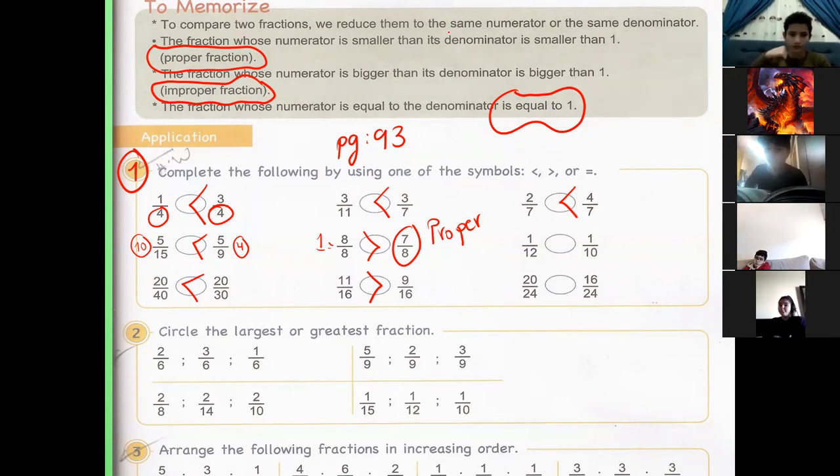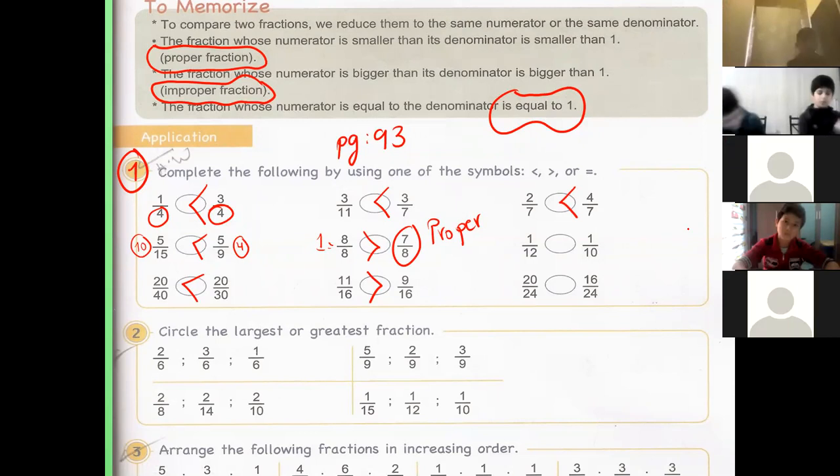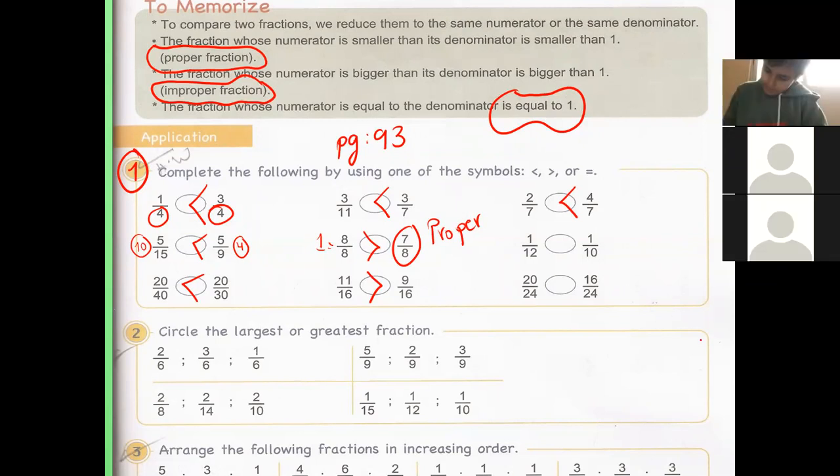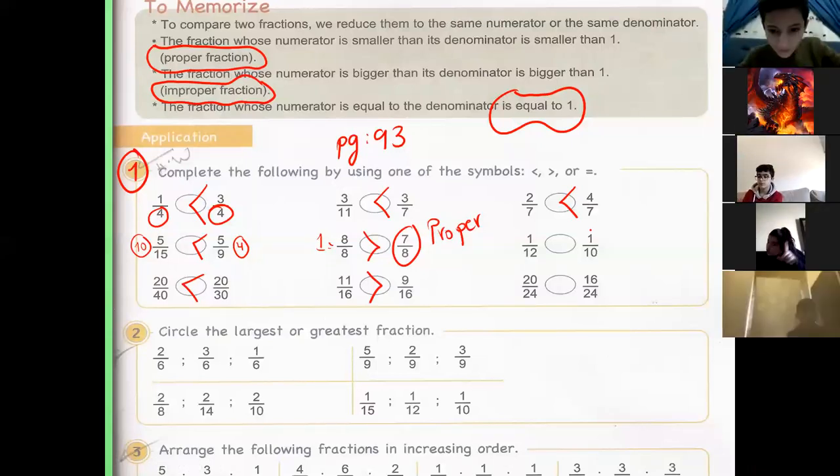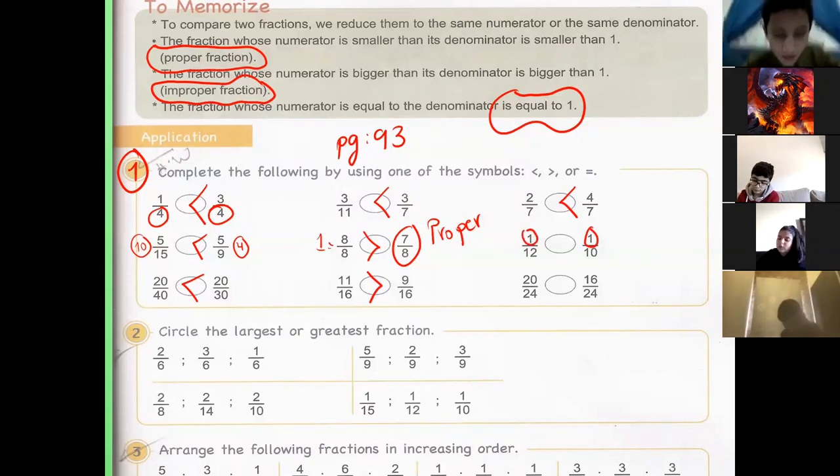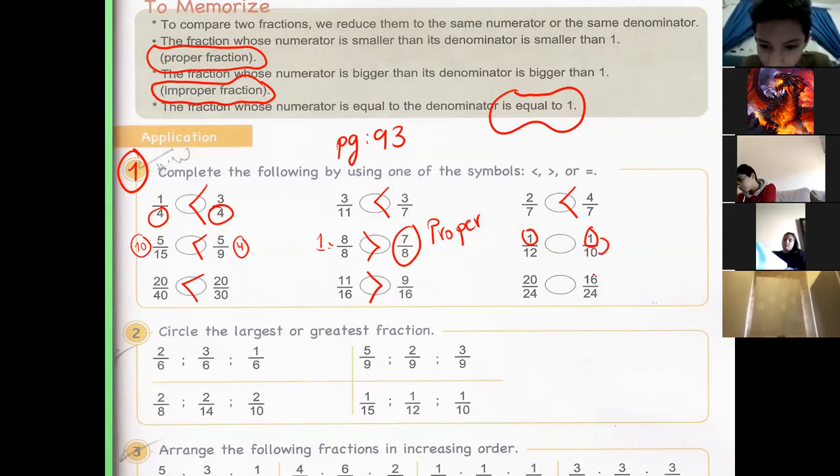Ali: 1 over 12 or 1 over 10. Which one is the biggest? 1 over 12 is bigger than 1 over 10. Ali, same numerator. Which grade is the best, 1 over 10 or 1 over 12? If you took 2 grades, one 1 over 12, the second one 1 over 10, which one is better? Here you need how many points to get a full mark from 1 till 10? 9 points. From 1 till 12, how many points do you need to get a full mark?